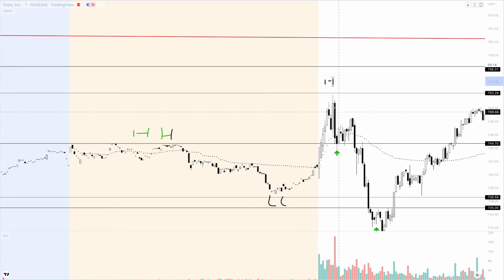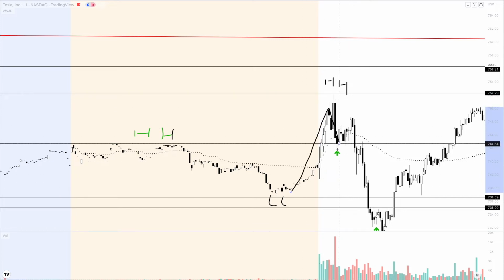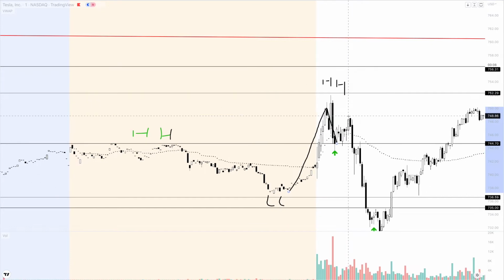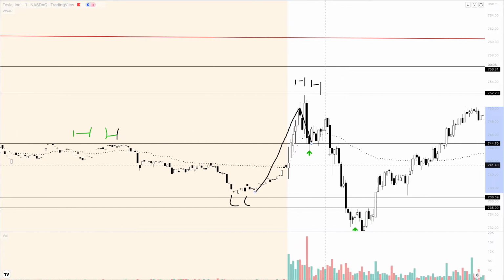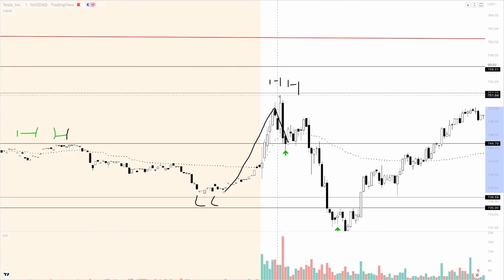So then we were looking for the pullback on this trade, which we did actually buy into, and it was green. But I got stopped out as I was greedy and I wanted a little bit more. But yeah, that's how the trend failed. We did take a loss on this one, but we still got a very good entry on the stock, considering that we got stopped out.